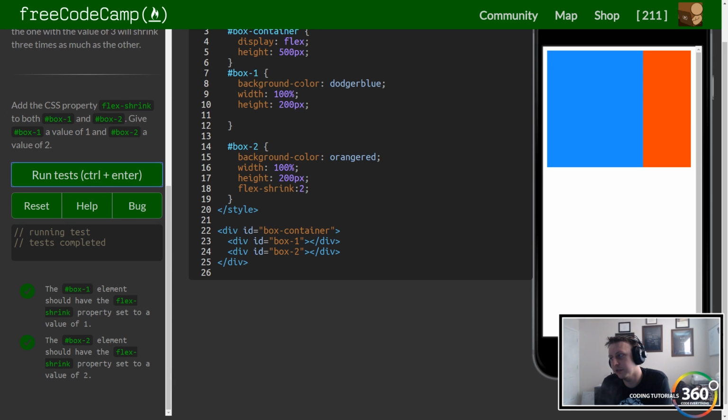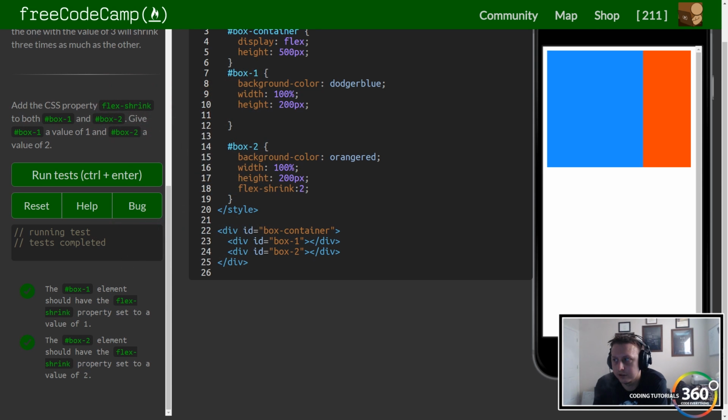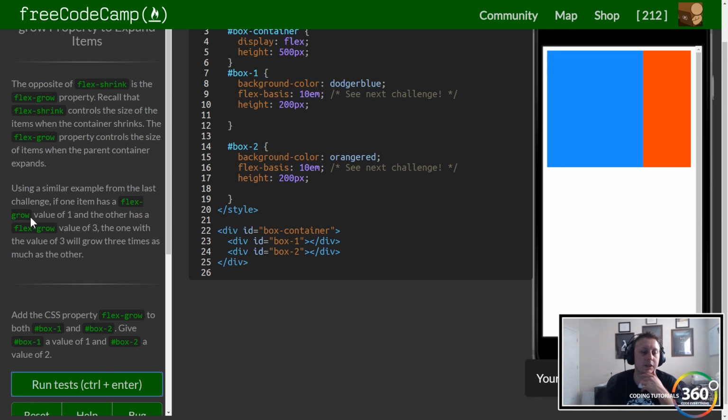And this is only if there's not enough space, right? So in box 1, it has 100% width. And in box 2, it has much less. So that's why that's going on there. Okay, cool. Now if it was 50 and 50, they'd take up the same amount of space.